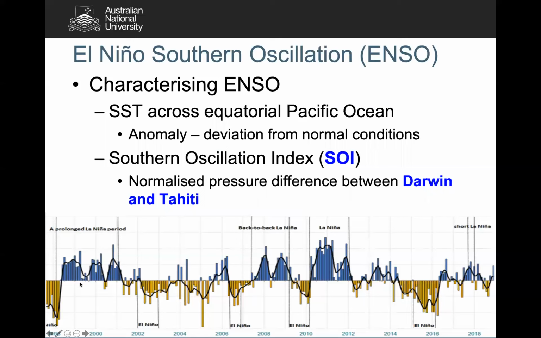And this index shows the cycle. In blue, we have La Nina events, which broadly means more rainfall for Eastern Australia. And then El Nino events, which is the negative Southern Oscillation Index in yellow, showing that these are the years of decreased rainfall for Australia. And so in the middle here, between 2000 and 2008, this is the Millennium Drought that you will have heard so much about and lived through.